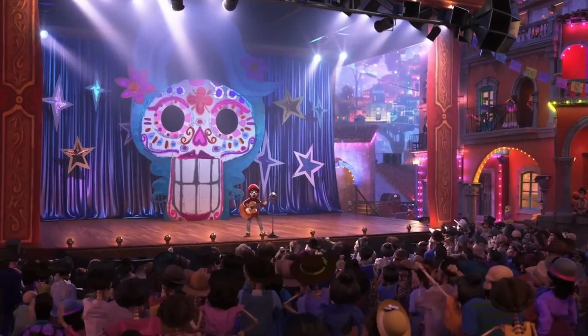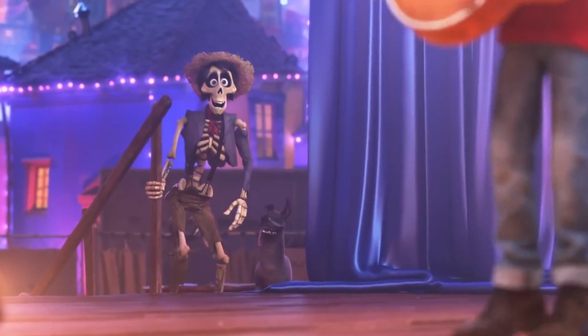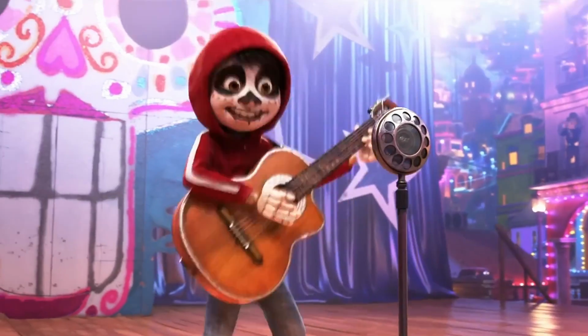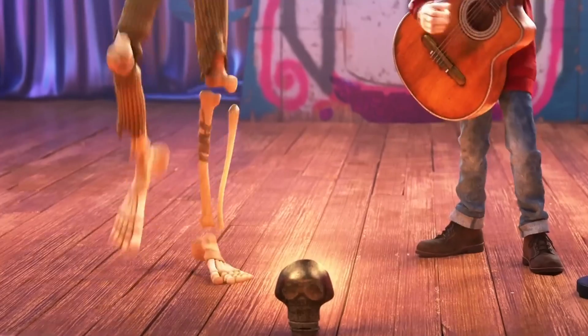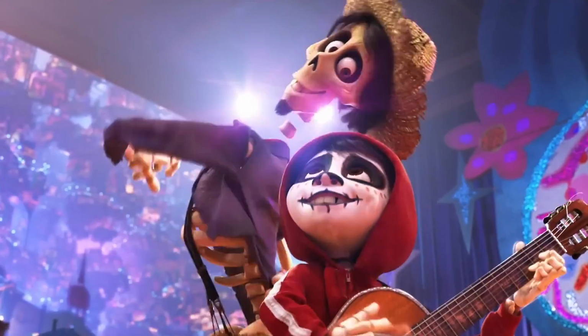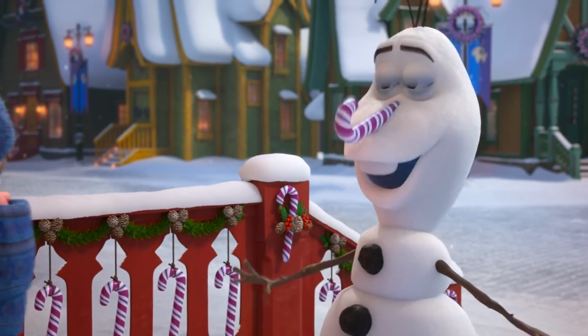People felt that by showing this film before Coco, it was sending the message that Disney didn't really believe in the film and they needed something to bring the wider audience into the theaters, and that was, in this case, Olaf. Of course, after this fact, Disney was proven wrong. Coco was a massive success, still is to this day. And Olaf's Frozen Adventure did not have a very short runtime either. It was about 20 minutes long.